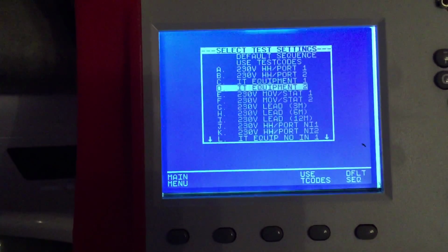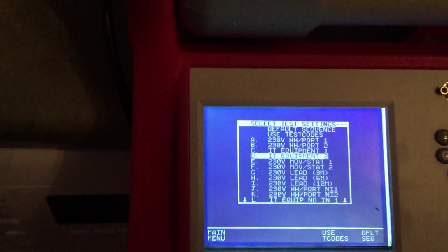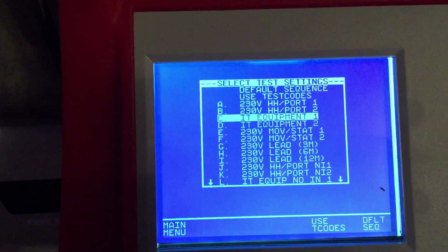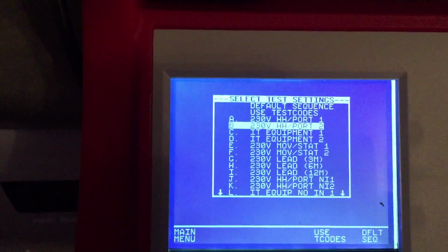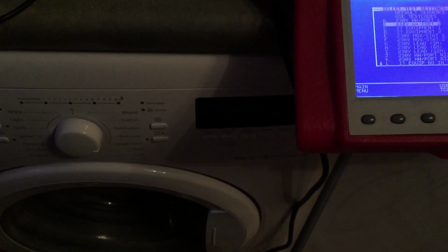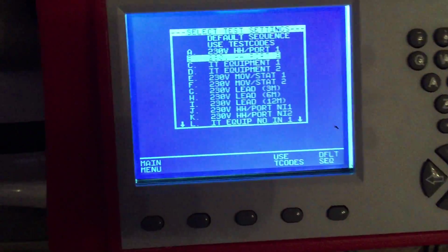So you've got your ID number, you know how to do that. Now you can use IT equipment, but that only gives you, and that's class 2, which is double insulated. You've done the training, so you should know all this. Handheld and portable equipment class 2 I'm finding is the best one. Now if you've got something, obviously you know class 1 you would use your earth clamp. So a kettle is class 1, you plug it in, you plug that onto the clamp, onto the element, and you get your earth reading. Obviously with class 2 equipment there is no earth.